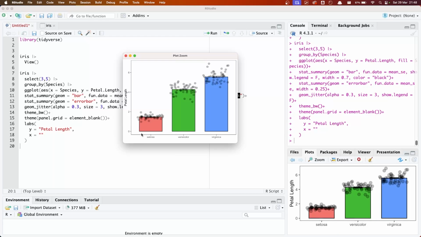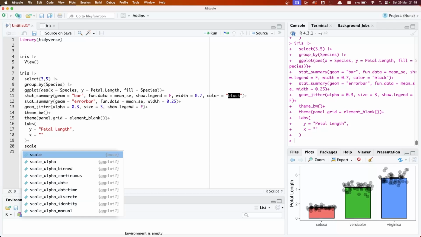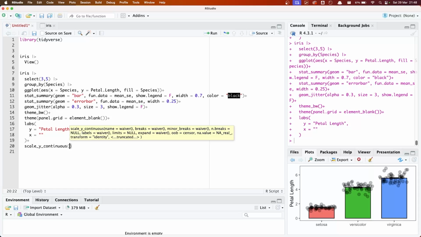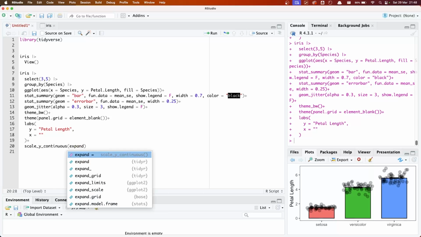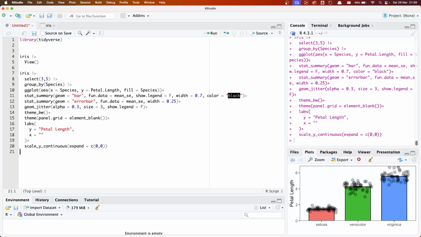One more thing I could do is this gap between the starting of the y-axis and the starting of the x-axis. I want to get rid of that. I want the bars to start directly from the line of the x-axis. To do that, I can say scale y continuous. Inside this, expand is equal to, it takes in a vector which is 0, 0. So yeah.